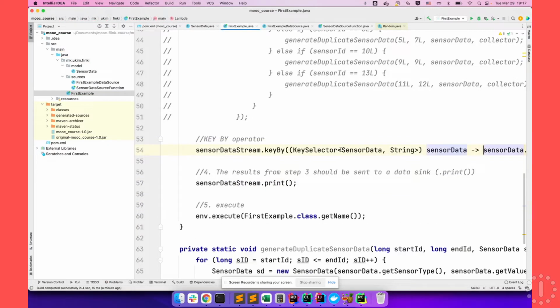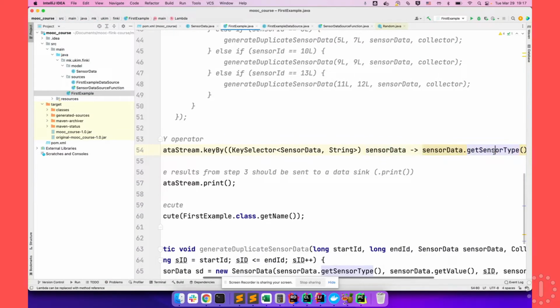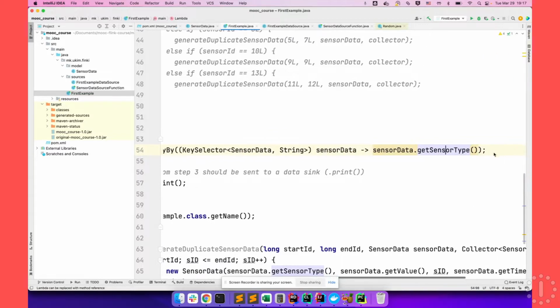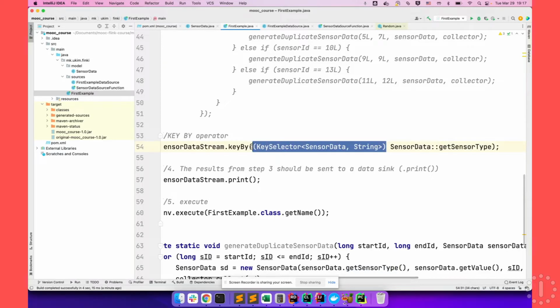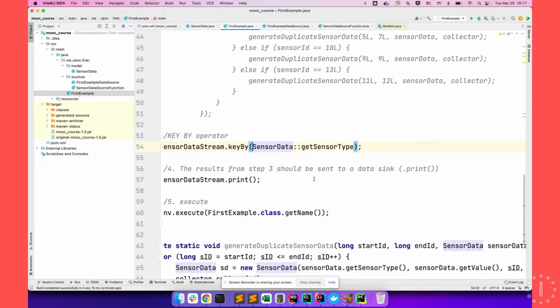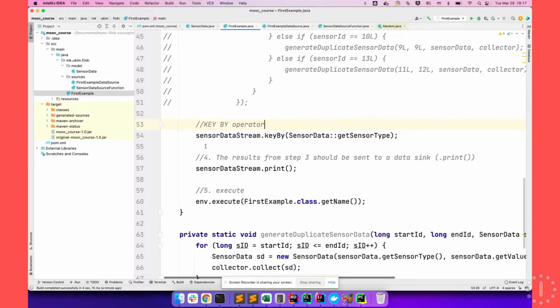This can definitely be a lambda expression. This can even be a method reference in Java, something like this. We don't even miss over here, if I'm not mistaken. Yep. So in this way, I will partition the sensor data stream into 4 partitions, and each of those partitions can be run distributedly on a given cluster. Another way that we could do it is to partition by the sensor ID, getSensorID. That's another way that we could do it.